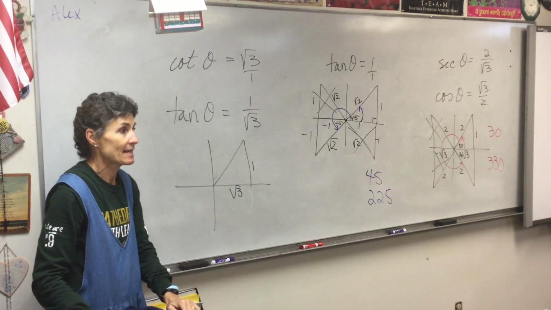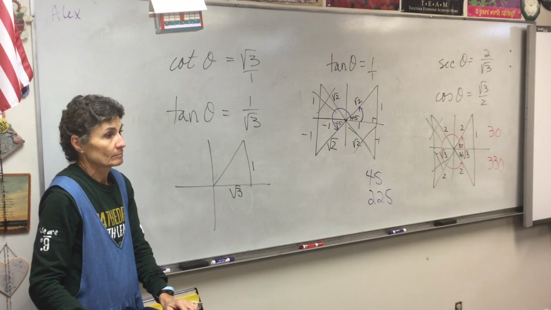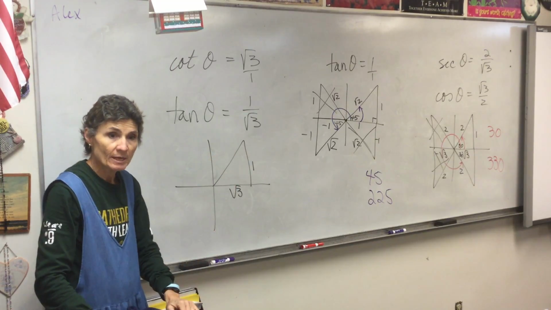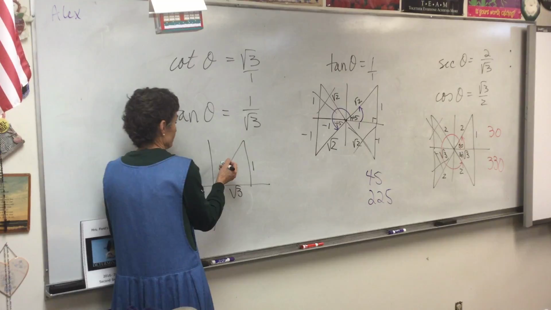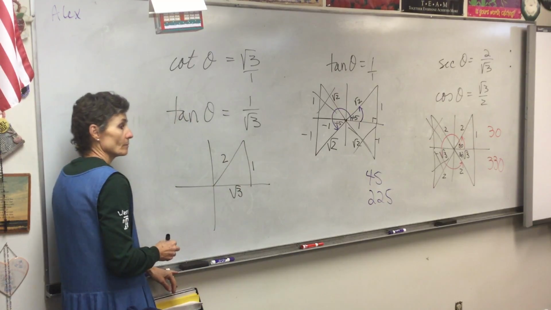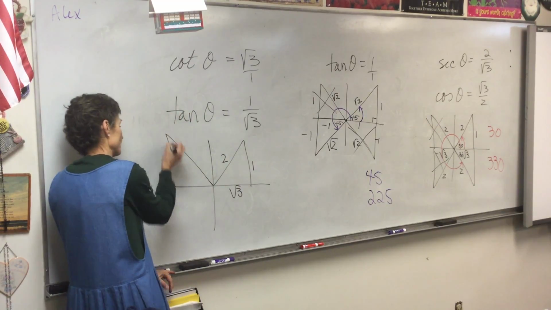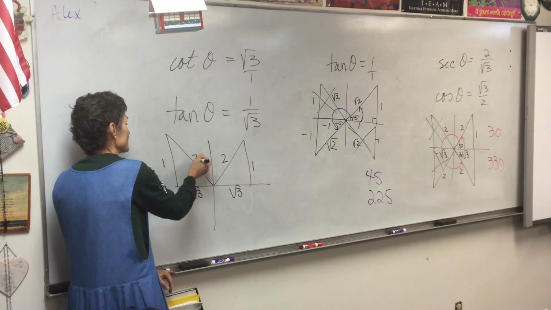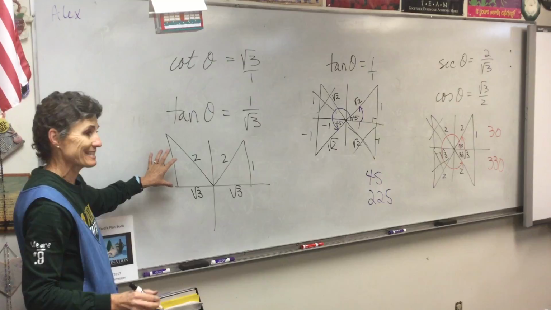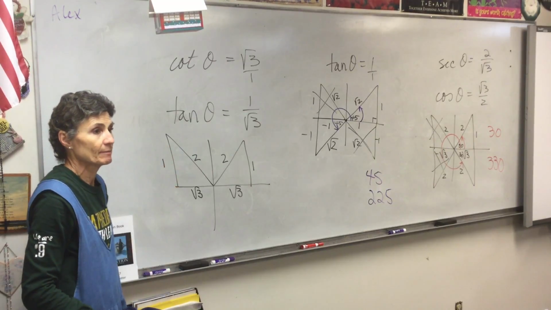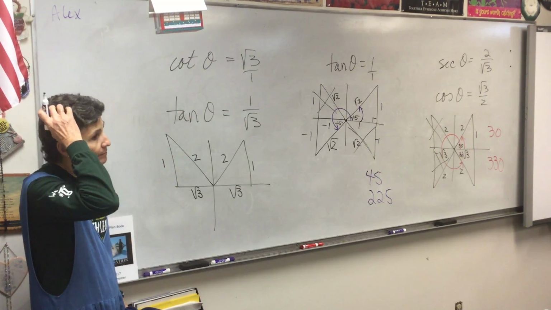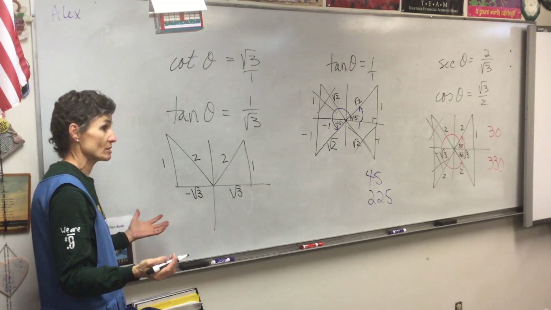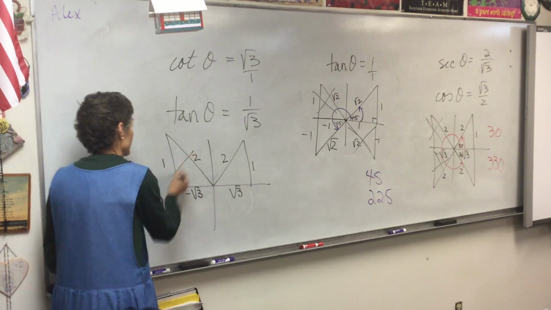Does that make sense? I mean, is everything positive, in other words? Okay, so we're good. The hypotenuse would be what? 2. All right, let's come over here. Opposite and adjacent. How does that look? Does that triangle make sense sitting where it's sitting? No. What's wrong with it? That would have to be negative, right? And it's not supposed to be. So there you go.